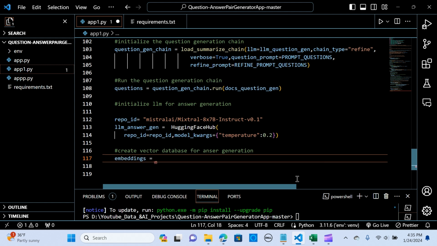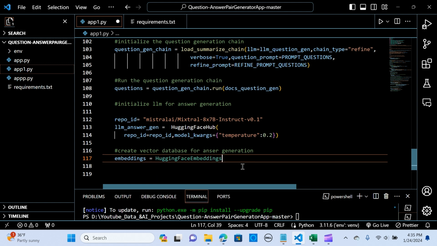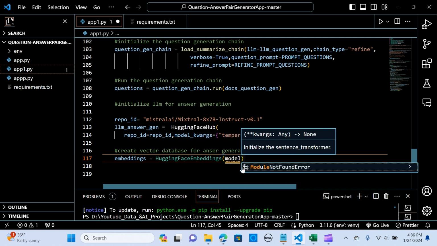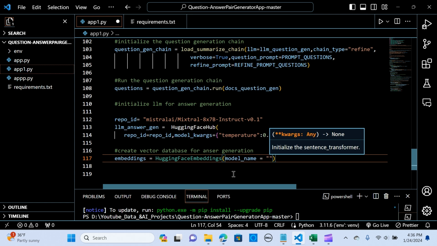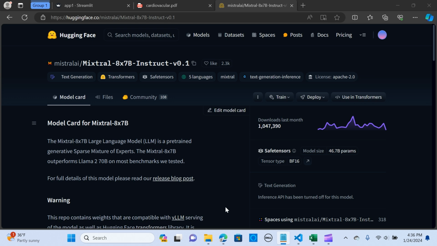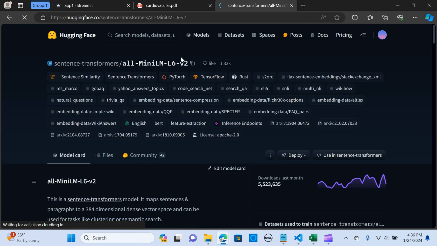Embeddings is equal to, we are using the Hugging Face embedding. So say model name is equal to the sentence. So I'm going to show you how you can do this. So we say sentence format.